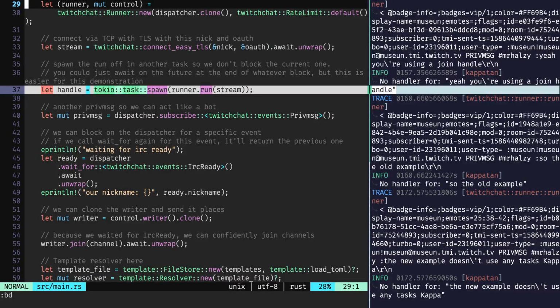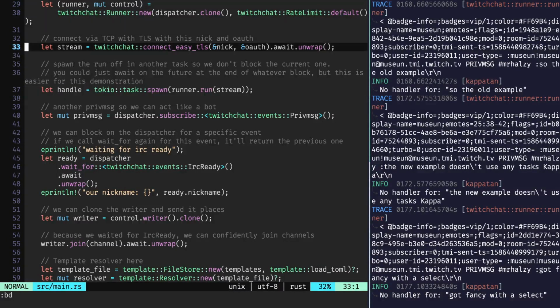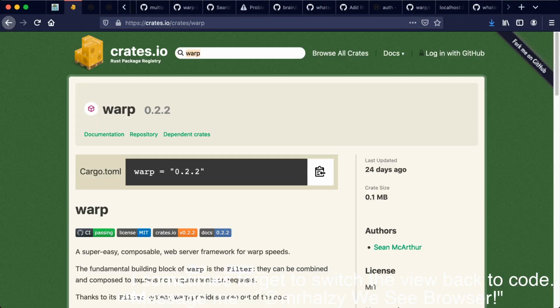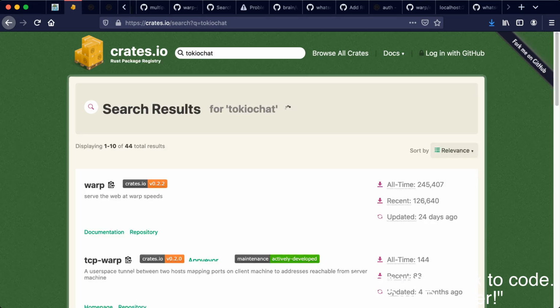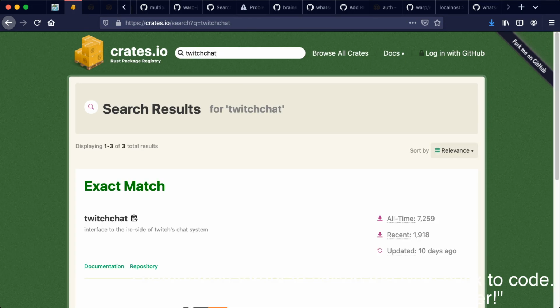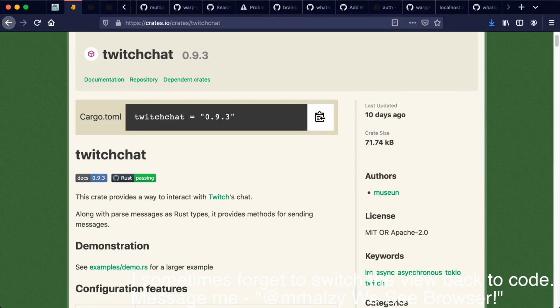Doesn't use any tasks. Let's see. I thought it was the example on the full homepage. Oh, no, not Tokio chat, Twitch chat. 0.9.3, okay.